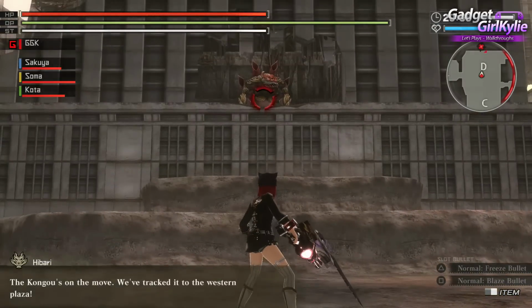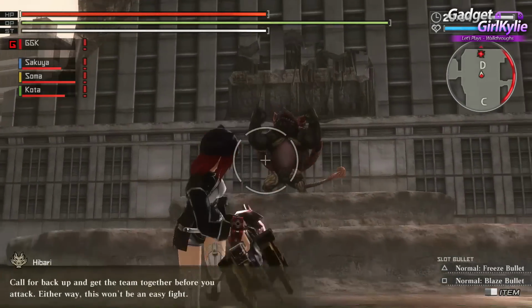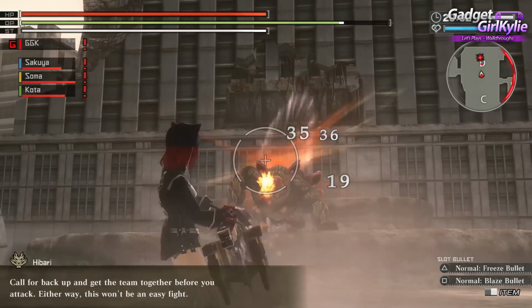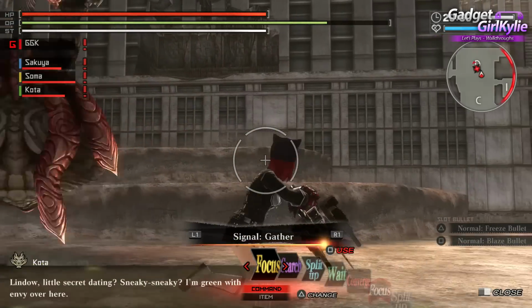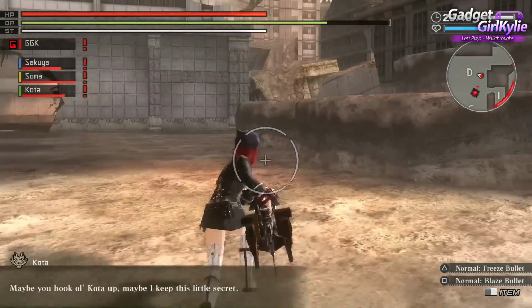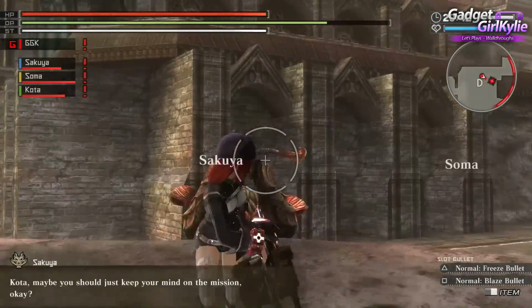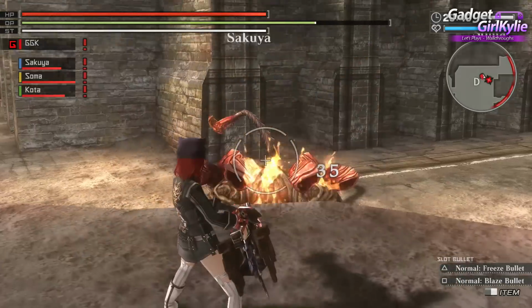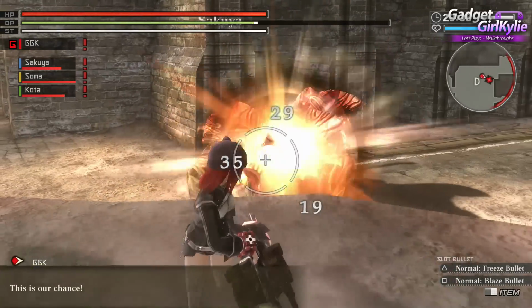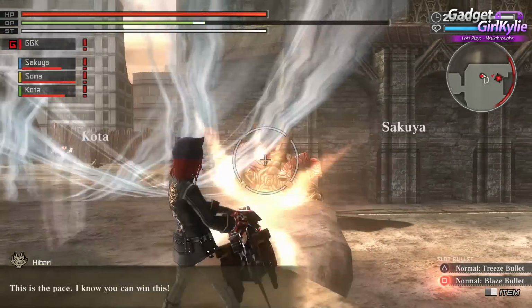The Congo's on the move. We've tracked it to the west plaza. Call for backup and get the team together before you attack. Either way, this won't be an easy fight. Lindo, little secret dating, sneaky, sneaky. I'm green with envy over here. Maybe you hook old Coda up. Maybe I keep this little secret. Coda, maybe you should just keep your mind on the mission, okay? This is our chance. Cut him off. This is the pace. I know you can win this.